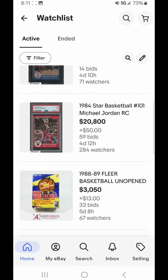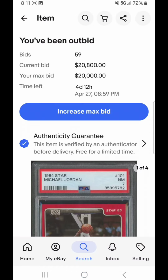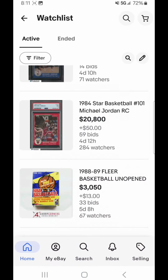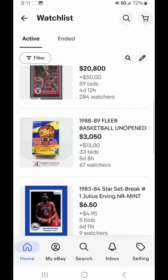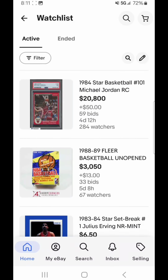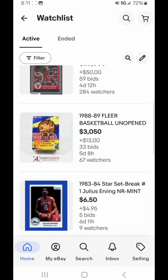So this one, I'll come back to this. This is the one that I kind of said was a monster. It still is, could be. It's a really good copy, but I'll come back and talk to this one in a second. This PSA 7, I said something about it in my other video, and after someone commented, I re-looked.